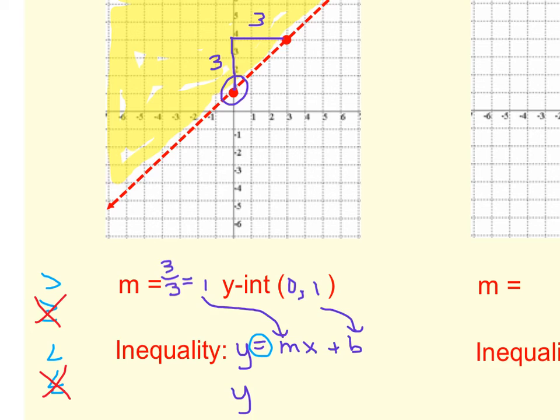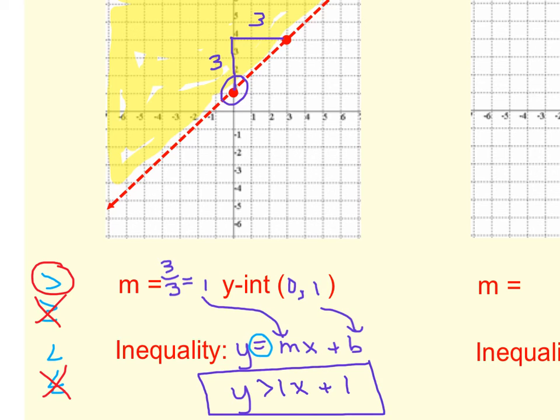So it's got to be either greater than or less than. And how do you tell which one it should be? You want to see where the shading is. Is the shading above or below the line? You can see that the shading is above the line, so we are going to shade above, meaning greater than. So if we go back to our inequality, we're going to say y is greater than, our slope is 1x plus our y-intercept is 1. So that's the inequality we're looking for that graph. So identify the slope and y-intercept, figure out what the inequality should be, and then you're ready to write it.